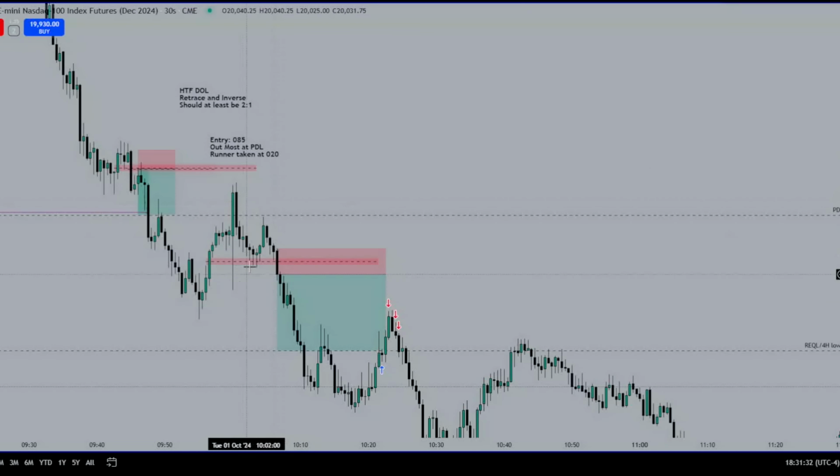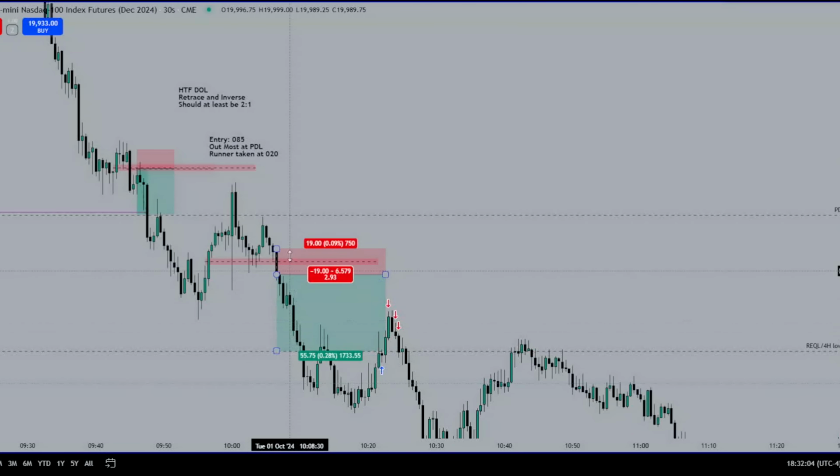So I noticed that we took prior day low. I noticed that there's still big displacement, bearish order flow, and then I noticed these 4-hour lows, which were also relative equal lows. And then I noticed the same thing, right? There's this 1 minute here. We're bouncing off it 1, 2, 3, 4, 5, 6 times. So I know that when this breaks, we are going to get a great play. So again, it breaks, kind of a Drake candle, maybe a mini Drake candle, right? So I take this as well, 19-point stop, targeting 2-to-1.